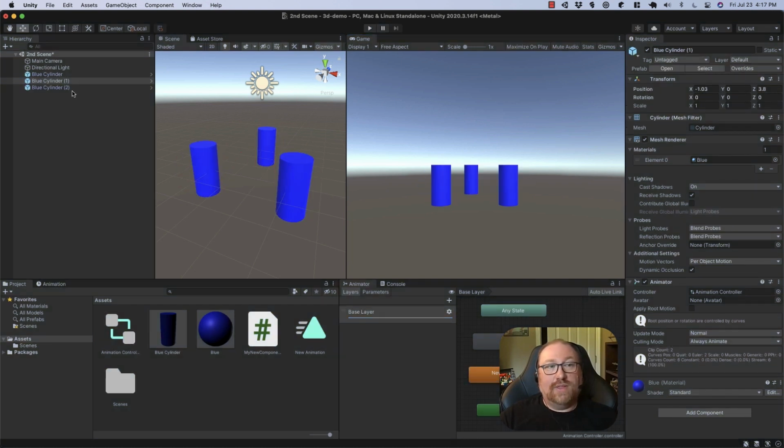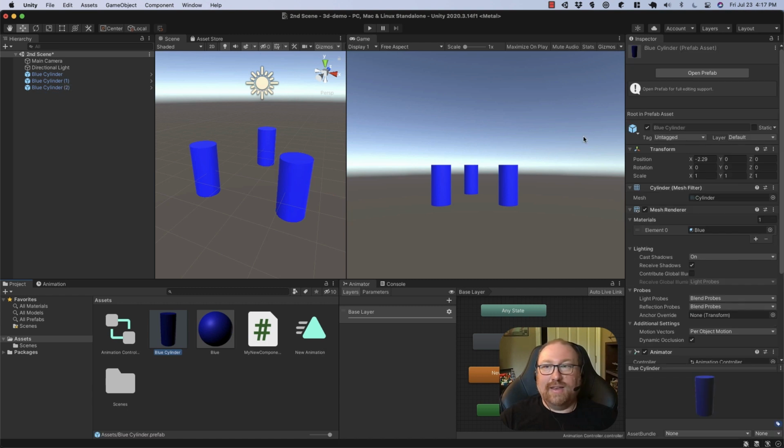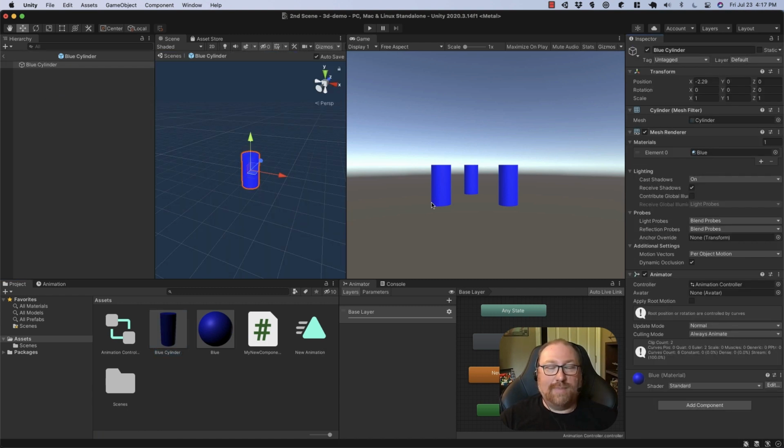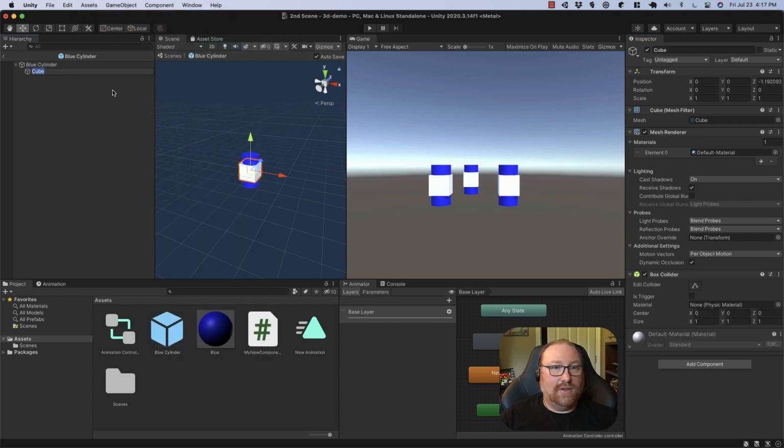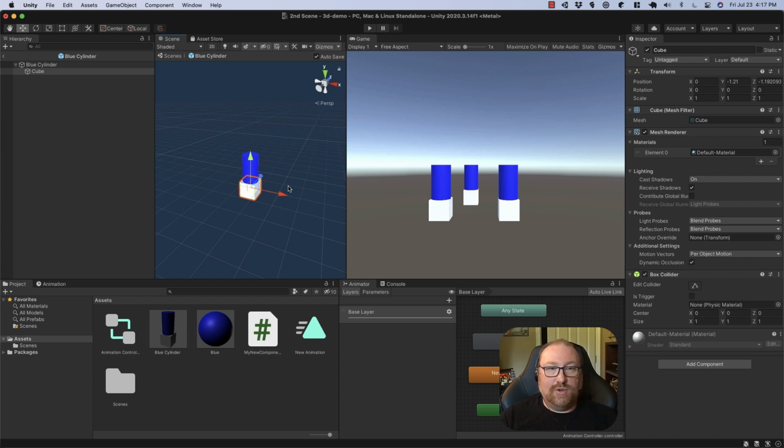One thing I really like about this is I can go back in and open up this prefab, and let's add another little 3D cube to my cylinder. Let's just say I've got this version of the cylinder with this cube on the bottom. Let's say it's the base of this.